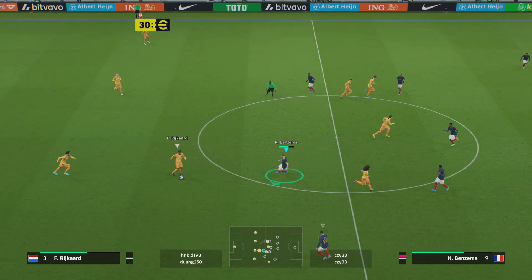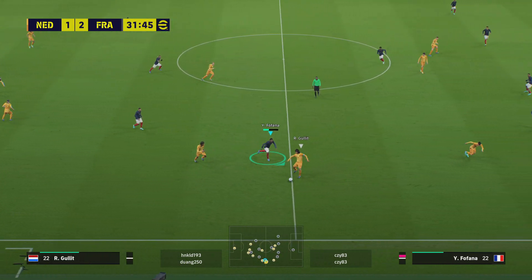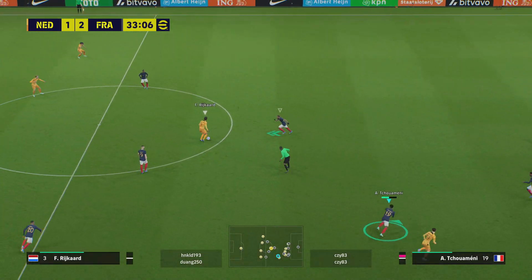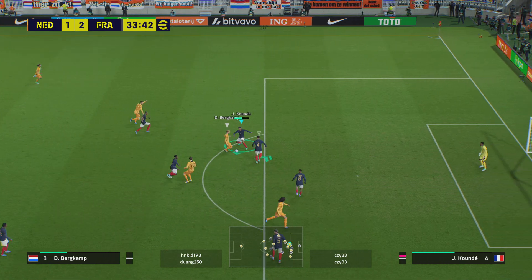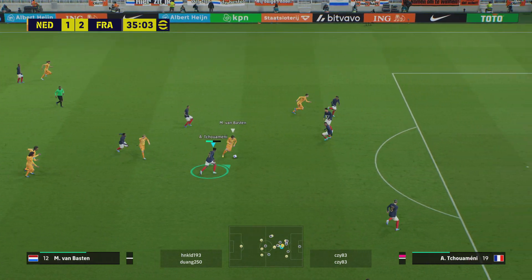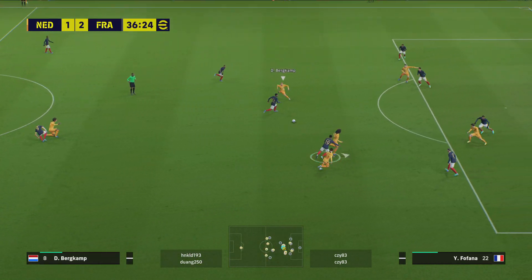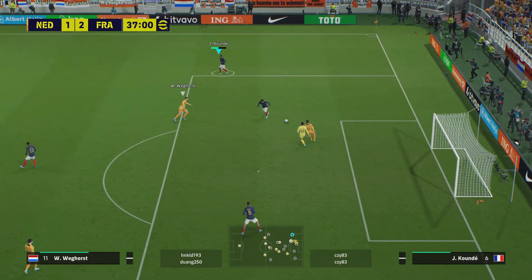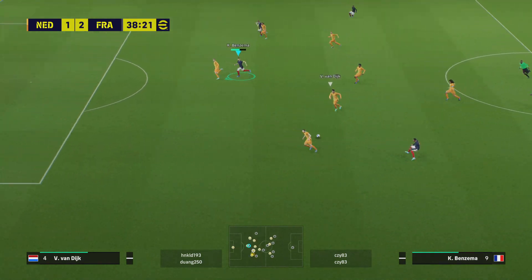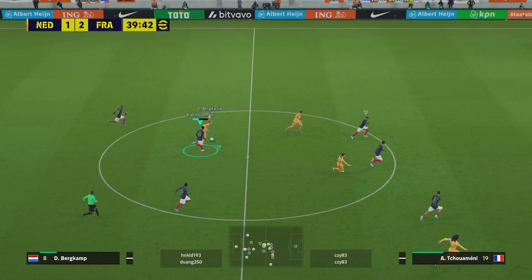Perfect placement — the one place the keeper couldn't reach. That's expertly finished, and he's done that so often. France go into the lead. Well, that's really winded the opposition — you can see their manager screaming on the touchline, telling his team to calm down. But they'll need to do that pretty quickly — it's composure from here. That is a great ball, and France can counter now. And here's Van Basten — they need to play this quicker in transitions like this. Well, the defence proved infallible then, but that won't be the last they'll see of him.